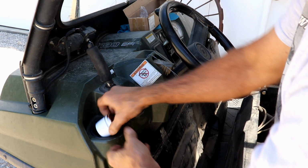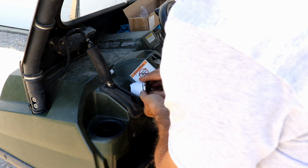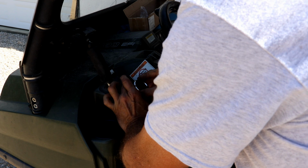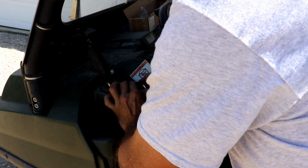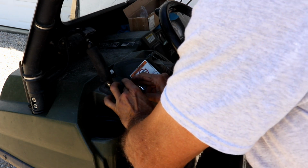Let's see if that'll work with this. I think it will. Should. Boy, it's just tight. It's going to be tight. That's good. I'm glad it's tight instead of loose. Perfect. That's perfect. Golly, I'm tickled with that.